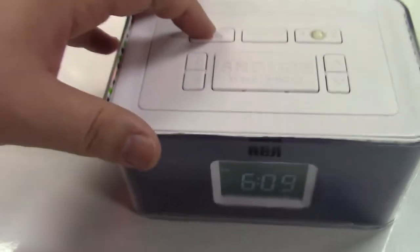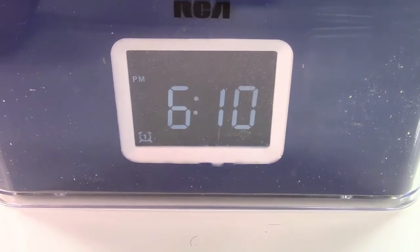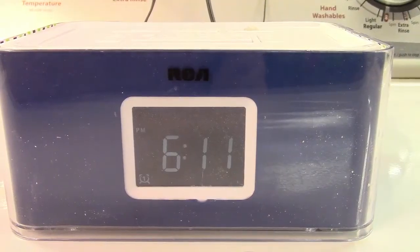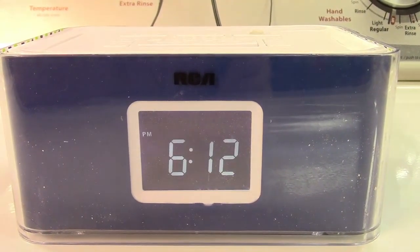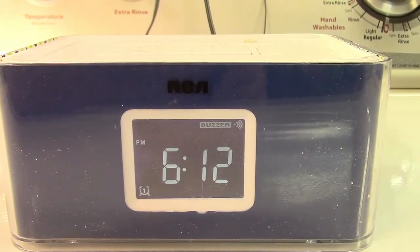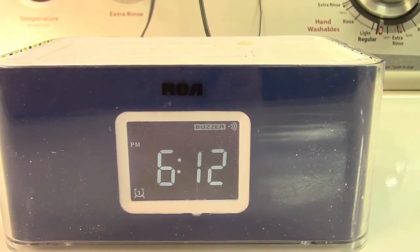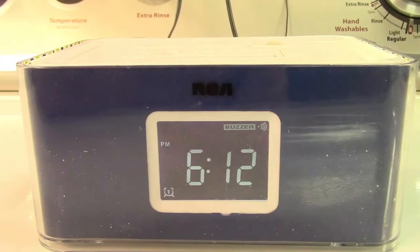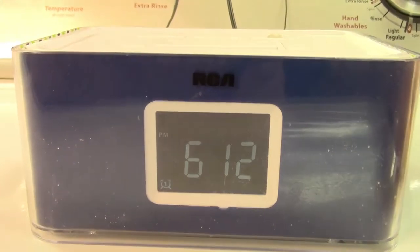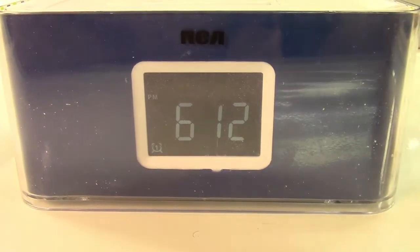We'll try the radio. I don't know what I'll pick up here in the basement. I guess you got to hold it. I don't know how to use this thing. That's strange. Alright, I believe the alarm is now set. So that should go off at 6:12. Yay! So it sort of ramps up the alarm like that, or you can have it wake to music.